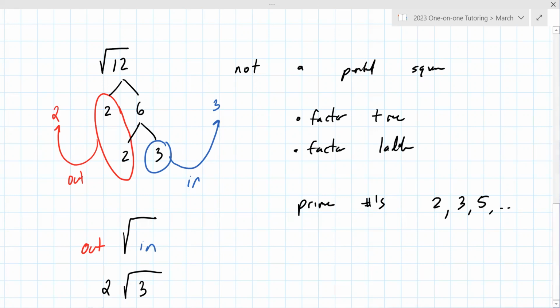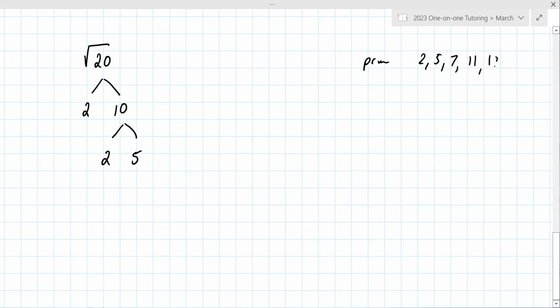Any questions on that before we do another example here? No, not yet. Okay, so let's look at the square root of 20. Does 2 go into 20? Yeah, 2 times 10. Does 2 go into 10? Yeah, 2 and 5. Now I mentioned earlier that the prime numbers 2, 5, 7, 11, 13 go on forever. You don't need to know them that high though. You need to know a few though, because you need to know when to stop. You need to be like, all right, well, am I done? Basically. And the reason you're done is because there's prime numbers all the way on the edges here.